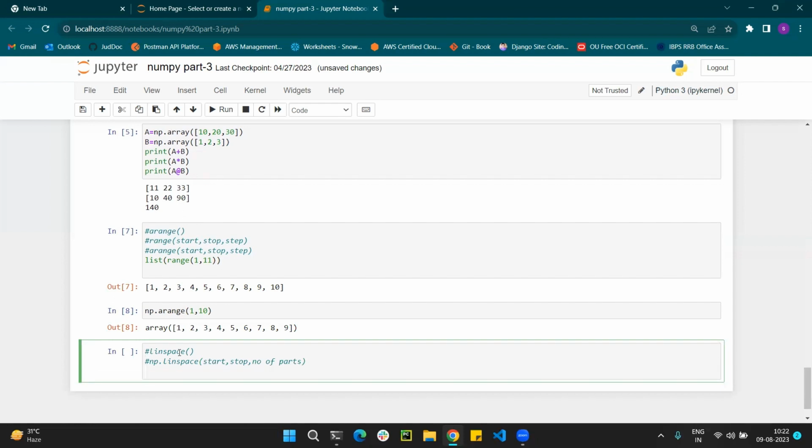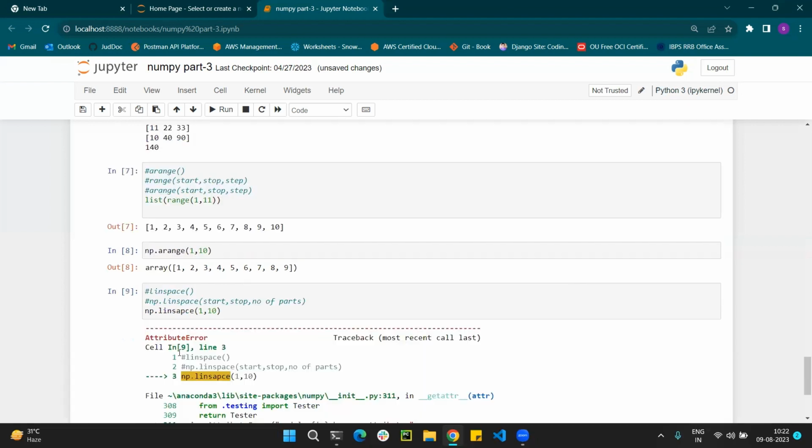So first we give an example of linspace, np.linspace. Sorry, I mistakenly wrote it.